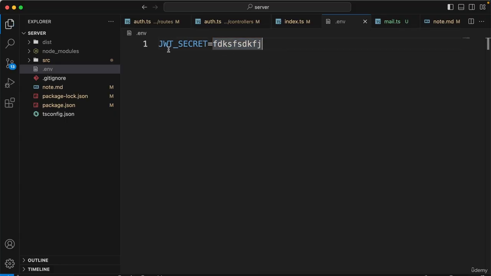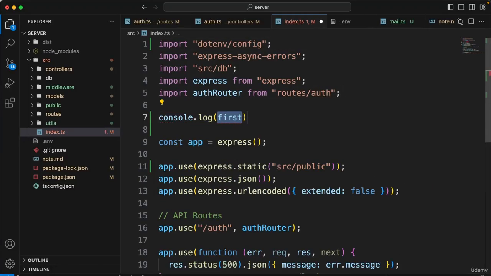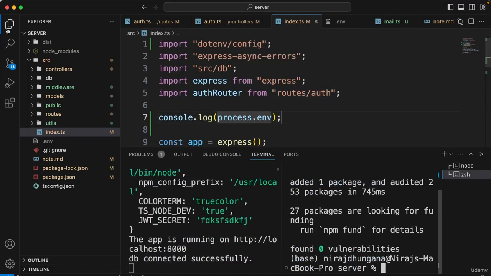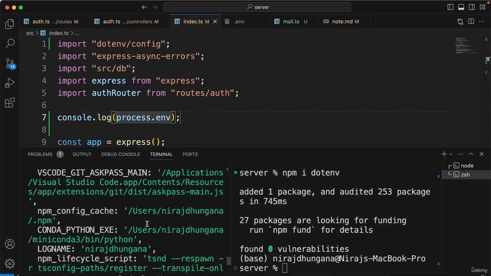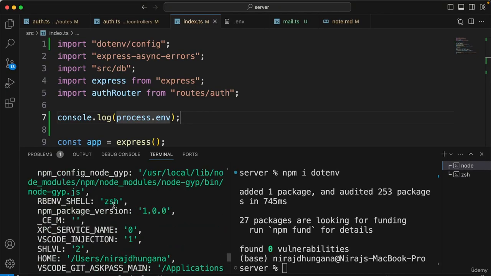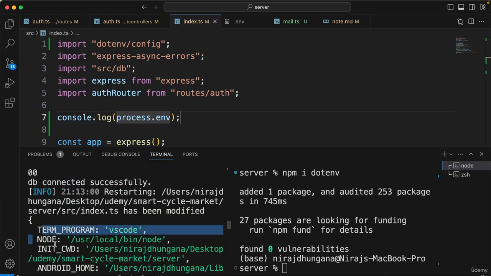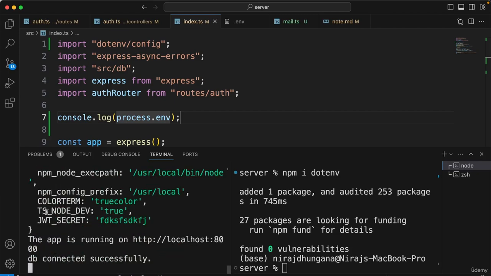And after this, to read this JWT secret or whatever value that we have inside our .env, we can come inside our application, and let me just log this to the console, process.env. Let's just save this file, open our terminal. And here you can see we have a bunch of these things, okay? But with all these things, if you notice, we also have this JWT secret, okay? So all of these things that we have right here, this is the environment object, as you can see, and they are the default things added by Node.js, so we don't need to care about all these things. But as you can see here, we have this JWT secret.